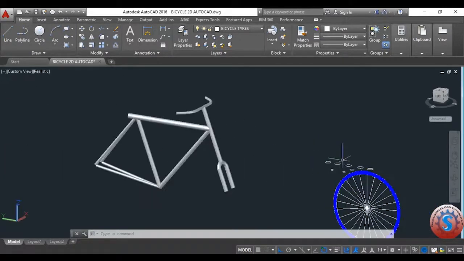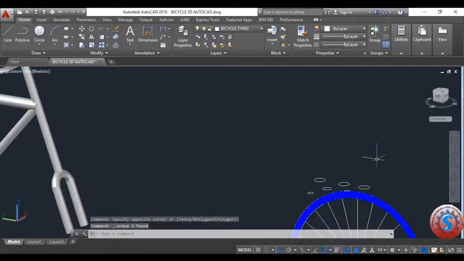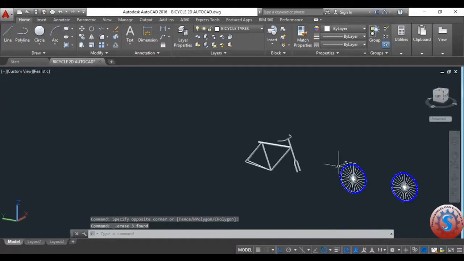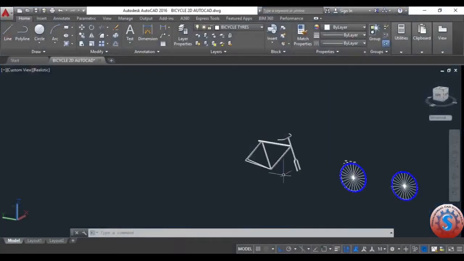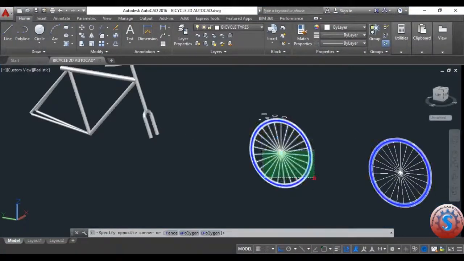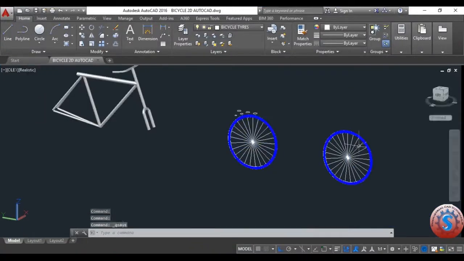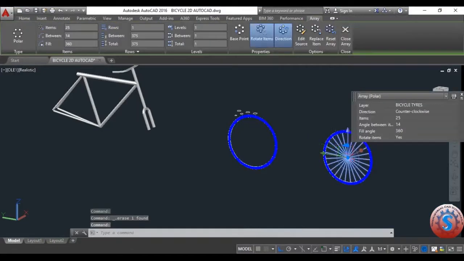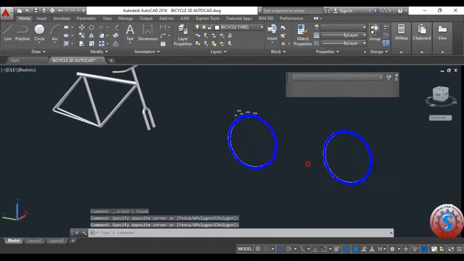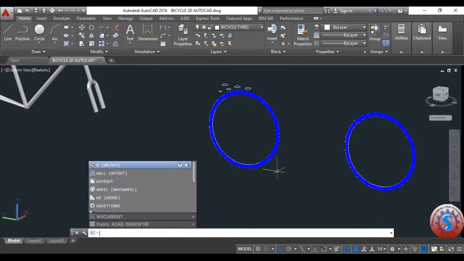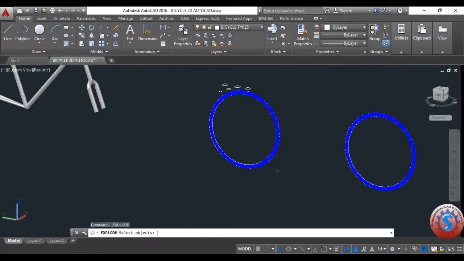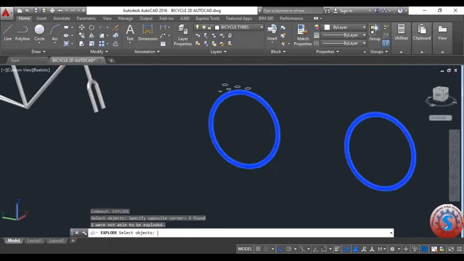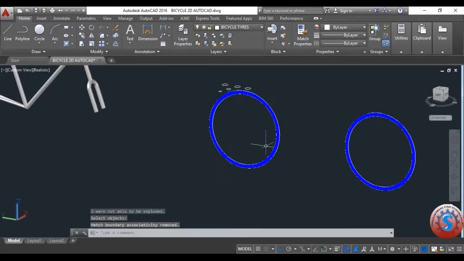You can delete this and delete all these things. Then after, I want to create one of the circles. See, this is on each. I'm deleting. This is not required. One of the circles, I want to explode this. You can also explode what was created as a group. I'm exploding, and I want only one circle.